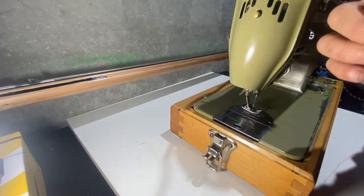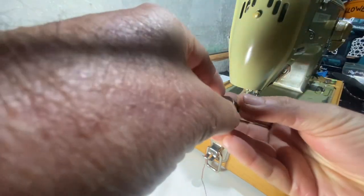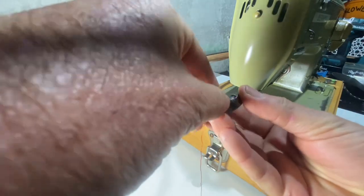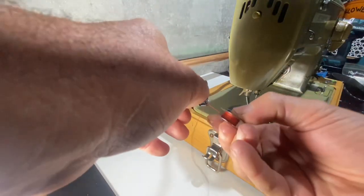The bobbin is in the navel, and you have a little lever here that allows you to get the bobbin out. It's well oiled, it's not really coming out, but here is the bobbin, all right?